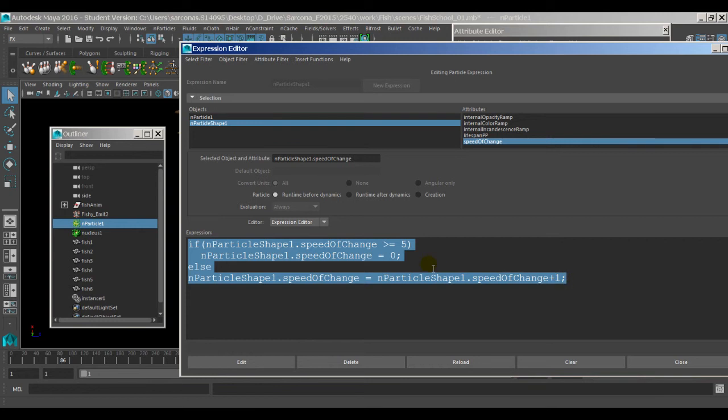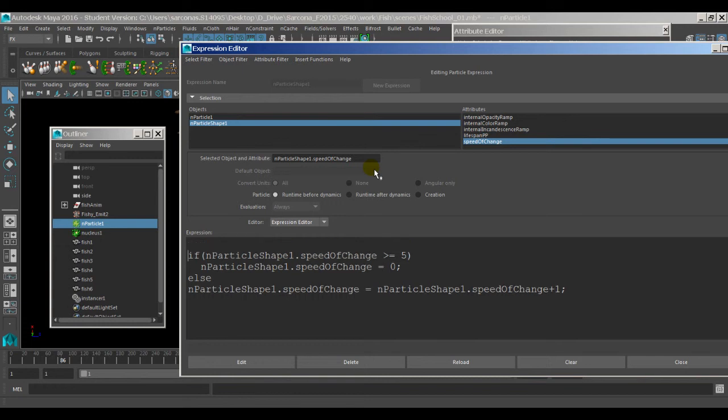All right, so what I want is for this whole thing to only evaluate every so many frames. So I can have another if statement. Now how do I figure out if I'm on a certain frame?